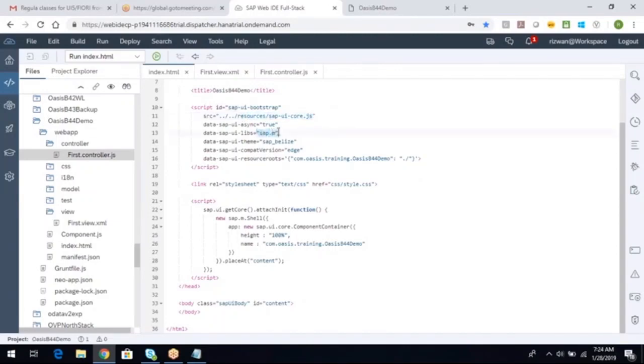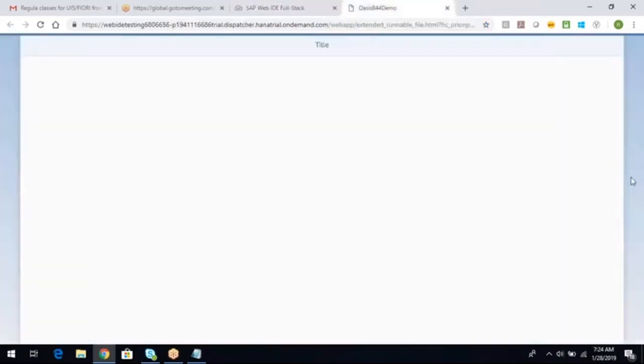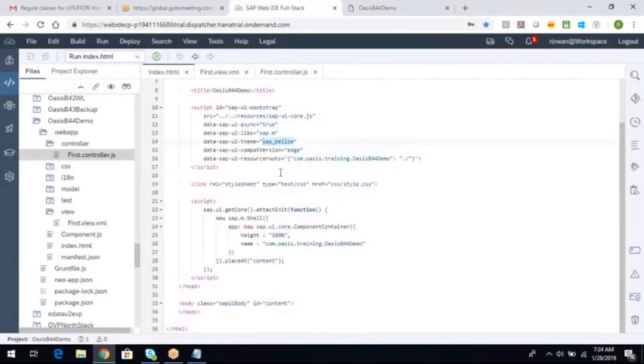Okay, and sap.m, this is a UI element library which contains all the UI elements. sap_belize is a theme actually. Because of this Belize theme, you can see the sky blue color, a little gray color, a little white color. Okay, so all these colors are coming from the default sap_belize theme.